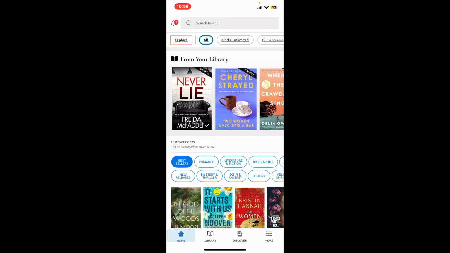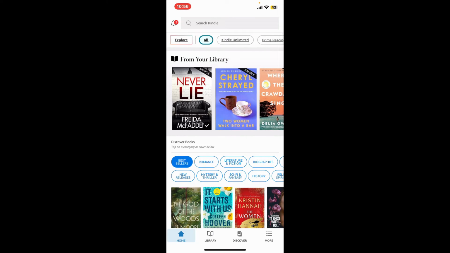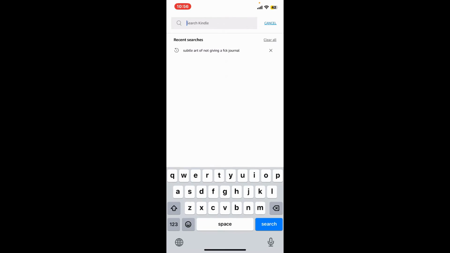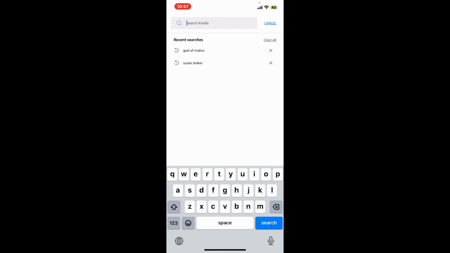If you want to clear from the search history, then all you need to do is to get to the main home page and go to the search bar at the top. You will then be able to see all of the searches that you've made under recent searches. Click on the cross icon right next to the search in order to clear out the search history. If there are multiple searches and if you'd like to clear them out all at once, simply tap on Clear All at the top right, and this will clear out your search history on Kindle devices.